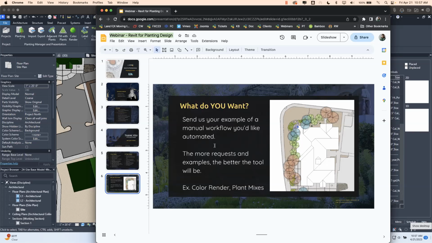And then the more people who ask for similar things and share with us how they do it manually, we can pick and choose from all of those suggestions the best way that gives the best result. And it helps with our research and in determining how to best develop our new tools. For example, the color render tool came about from a bunch of people asking us for it, and a few of them showing us how they do it, and we picked out how would be best to match the standards of the most people.